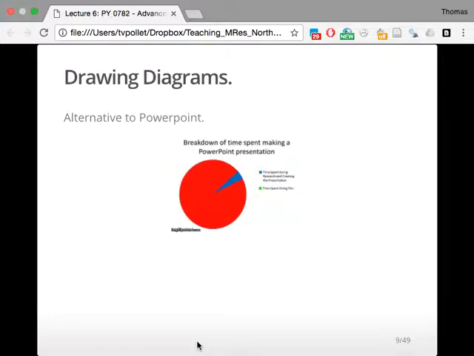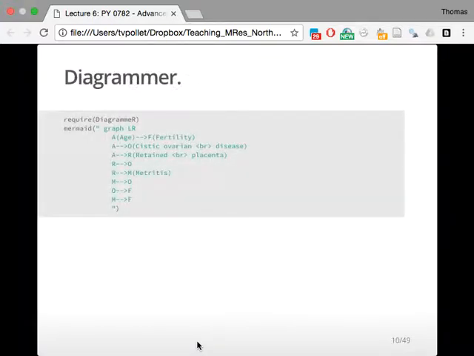So now something more basic. Perhaps I wanted to show you an alternative way to draw diagrams in R as opposed to PowerPoint. PowerPoint can do all sorts of nifty manipulations. But there's a package called DiagrammeR, and that will allow you to draw some diagrams which you might need also for some things. It uses Mermaid, which is a type of chart which is sort of a sequence chart.